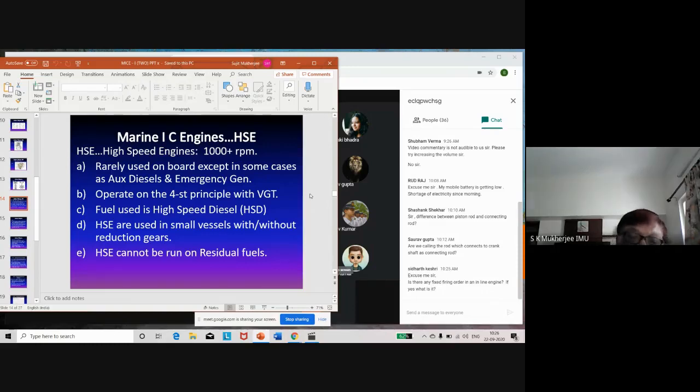So actually a turbocharger is intended for an engine when it is running at full load or above 75% load. Then the engine is really performing its best. But under part load condition, that turbocharger is useless. It is not performing its function. To improve the turbocharger under part load conditions, you have variable geometry turbocharging.